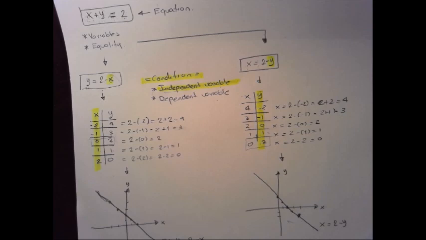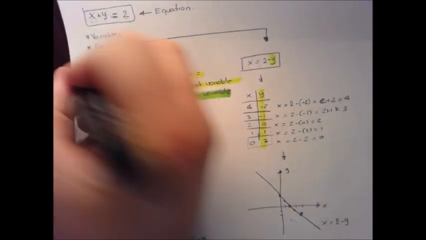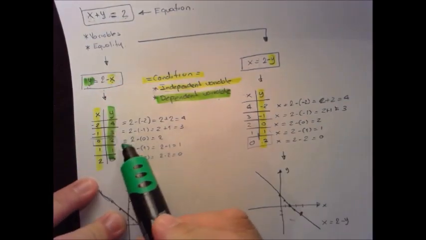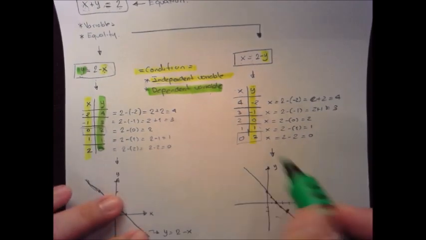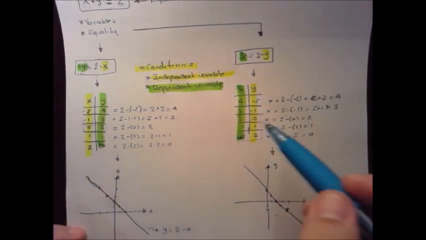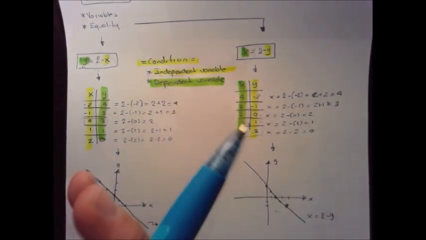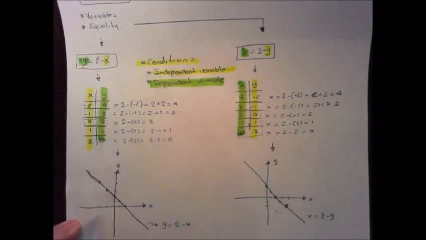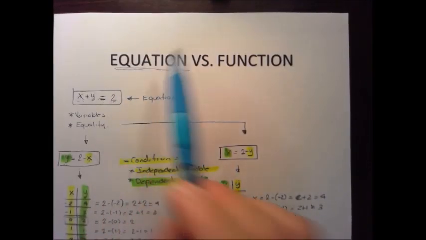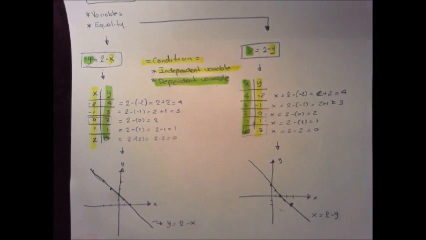Okay, and according with the numbers of the values given in the independent variable, you are gonna get the dependent variable. In that case, the dependent variable was y, because you got the y values according with the x, and here in that case was x because you got the values of x according with the values of y. So that's why we have a condition. When we realize and we take in account that condition, we are not talking about equation, we are talking about function. Okay, so this is the difference when you take in account.